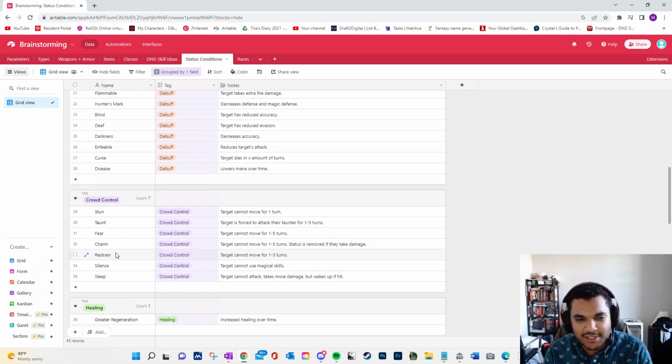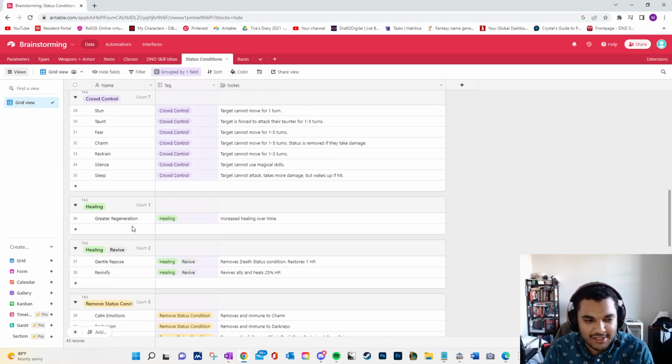That might be like, oh, okay, so I only really need 7 crowd control skills. So if I wanted to do an anti crowd control, like in D&D there's a freedom of movement spell, which would just be like, okay, you're pretty much immune to all these. Or I could tag them all as crowd control, and then in the code I could later say seal crowd control, if that makes sense.